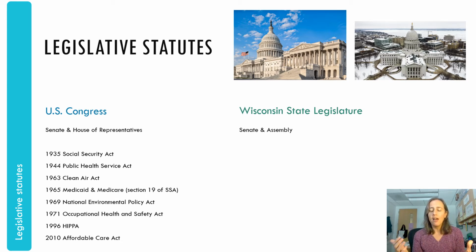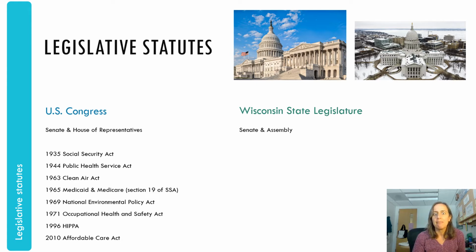So as a resident of Wisconsin, you have senators, Tammy Baldwin and Ron Johnson, who go to U.S. Congress. You also have representatives in the House of Representatives that represent you at the national level. But you also have a senator for the state legislature and assembly persons for the state legislature, which you may not have been aware of, but those people actually have a lot of power over how things work in your state. So these legislative bodies at both the state and the federal level can pass laws that have pretty big impacts on our lives and public health policy.